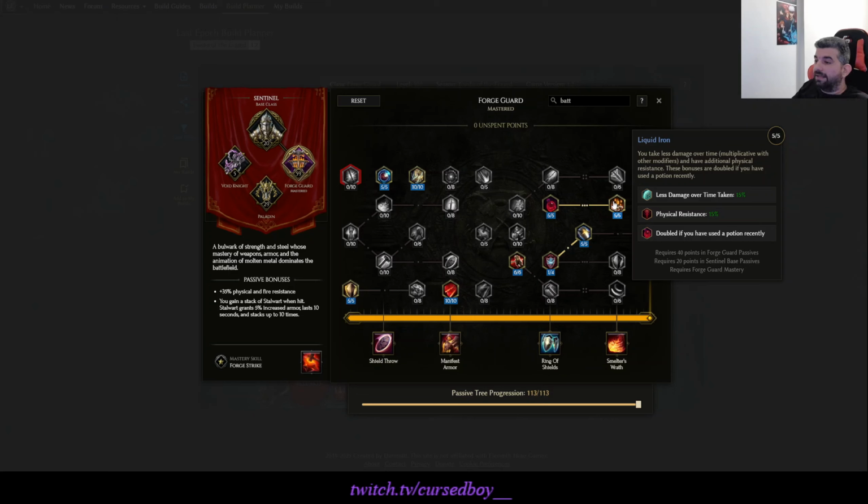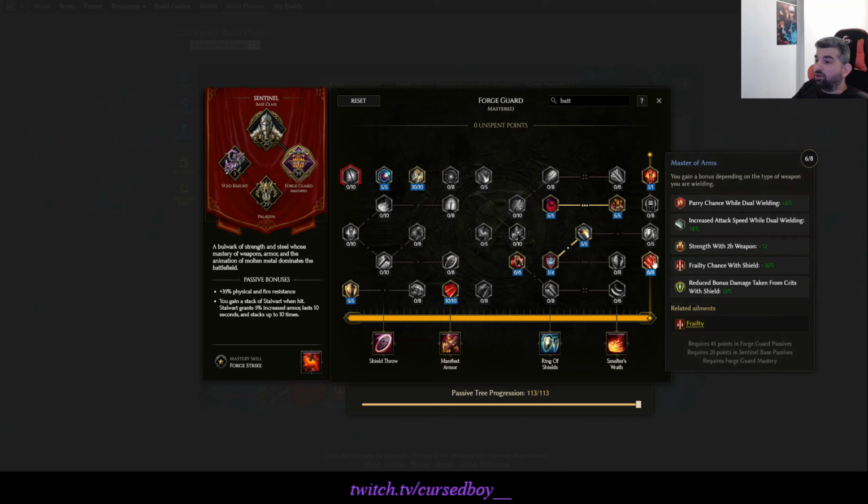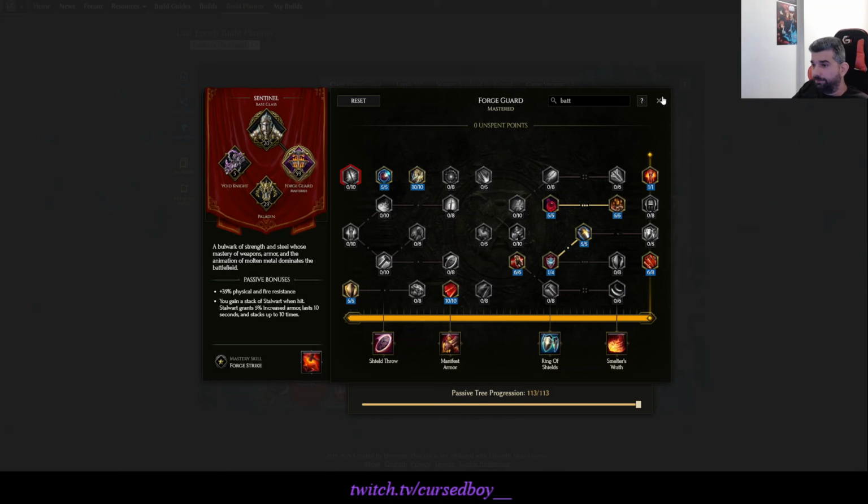Of course, less damage taken here for the overtime and a little bit of physical resistance. Forge Master's Might, so we can use shield and two-handed spear, and I'm also taking Master of Arms here. This is a frailty chance and crit reduction, although because we are going to be blinding enemies, we don't really need that. You might want to skip those points as well at some point if you want something else.